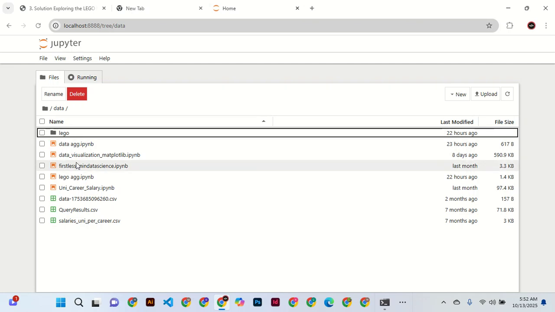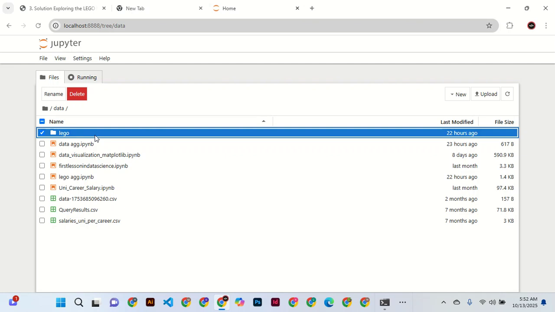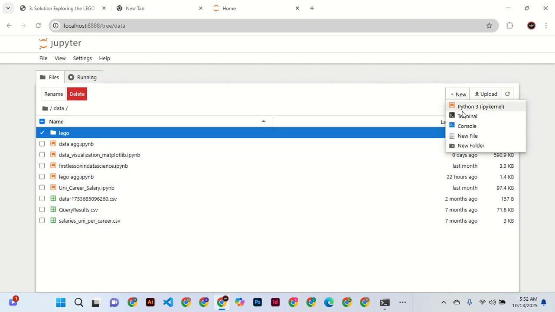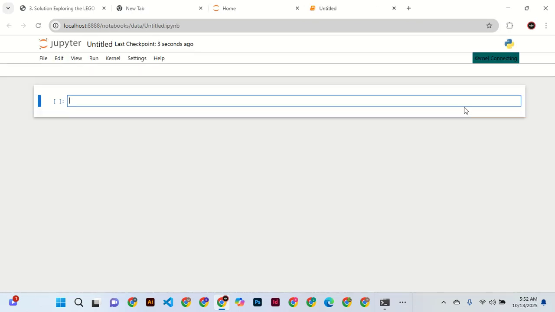Let me just show the procedure of creating new. So this is the folder. You come here, you highlight it, and when you highlight it, remember we are in the data folder, so it will be created over here. So you come here, you create new, you come here, you create like that, and you can give it name here.